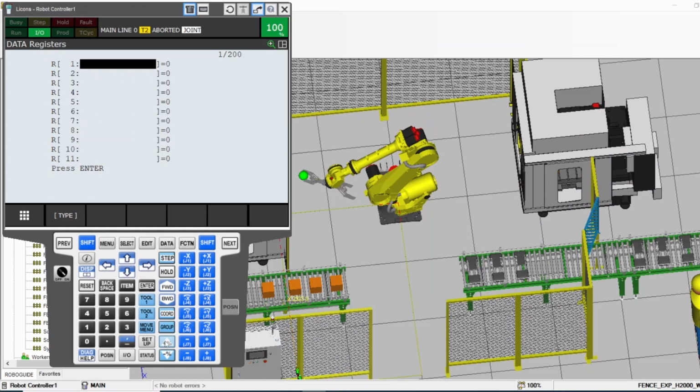How can you run? Let's talk about jogging the robot. To jog the robot, don't forget you have to put the key on the main controller, the one that I showed at the beginning of the video, in T1, or where the hand icon is, which is manual.